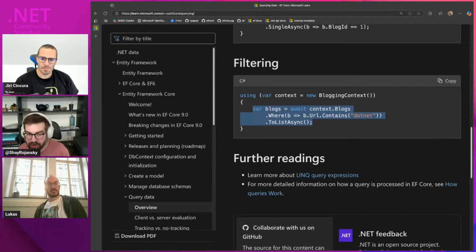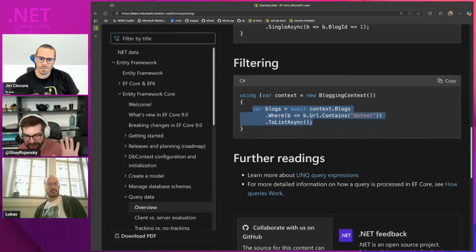And EF is responsible for taking that input and translating it to SQL. So this is a much more high level, much more abstract approach compared to any other ORM that you'll see in any other language, because we have LINQ. You're expressing yourself with very abstract querying approaches, operators, and EF is responsible for the heavy lifting.